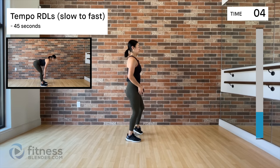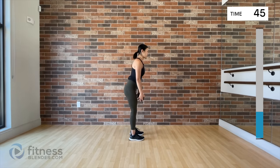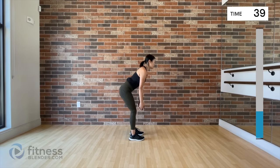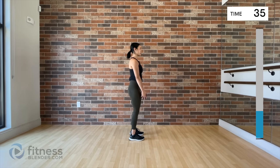RDL. Couldn't get the words out. Okay. Tempo RDL, meaning slow and controlled, gradually increasing the tempo of your contraction.